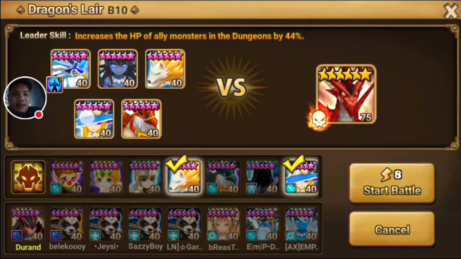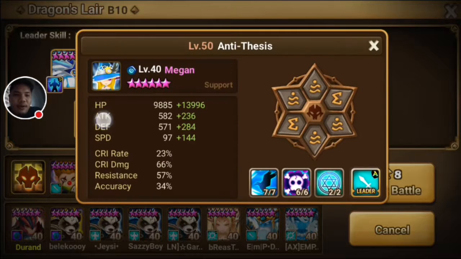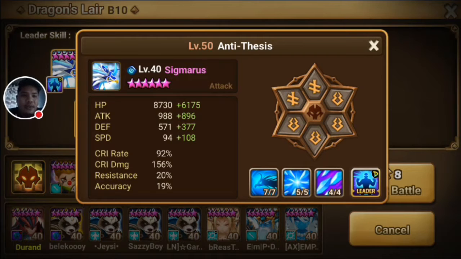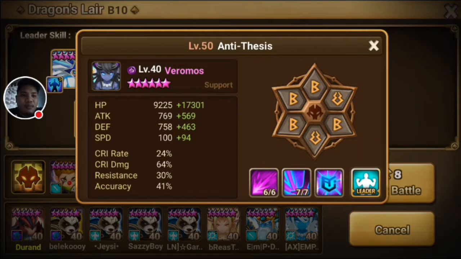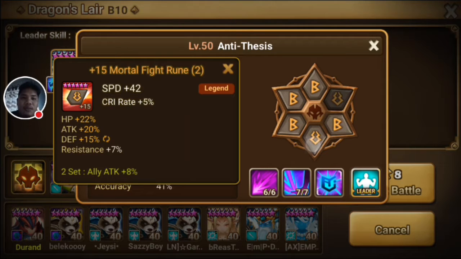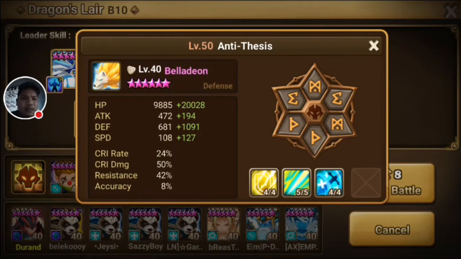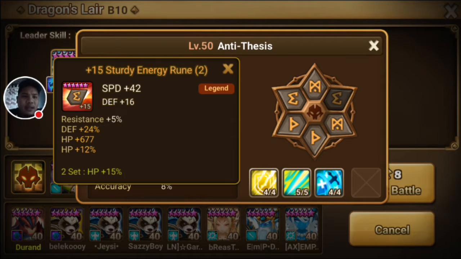The same goes for my Megan. Hello Megan, let me see your runes. Yeah, 144. But if you ask me, 120 is very much sufficient. My Sigmarus is just a 92% crit rate, but it's quite slow. It's not that hard hitting. My Veramos is just in pretty much the average runes. Speed, HP, not maxed yet. My Belladea is, yeah, I think this is the monster which I have the best runes in this lineup.